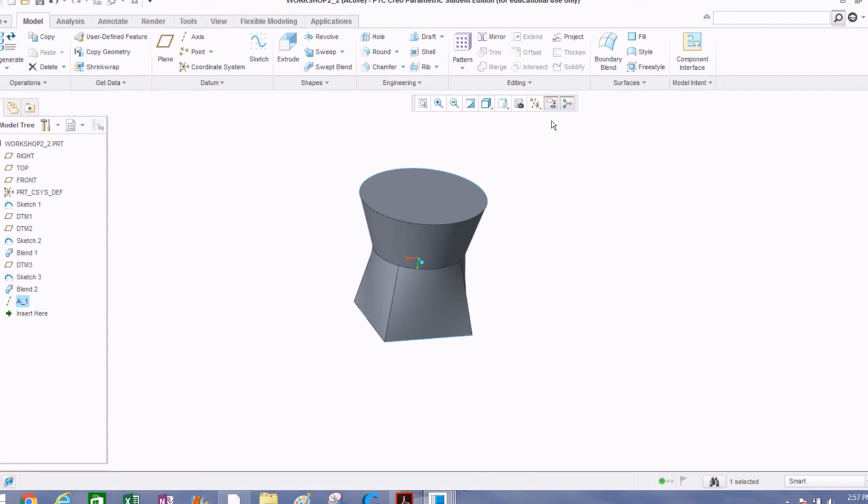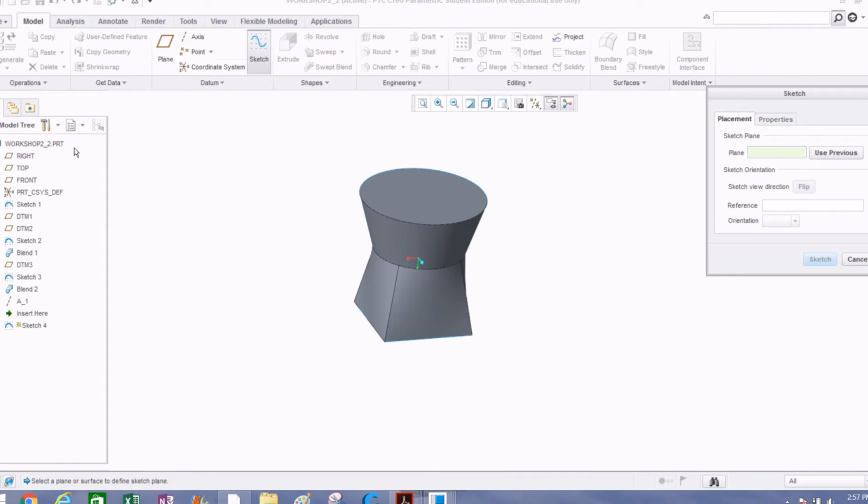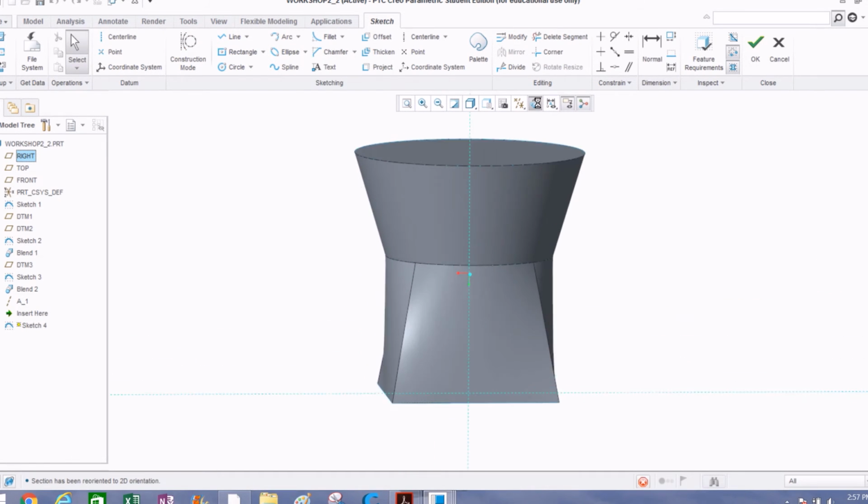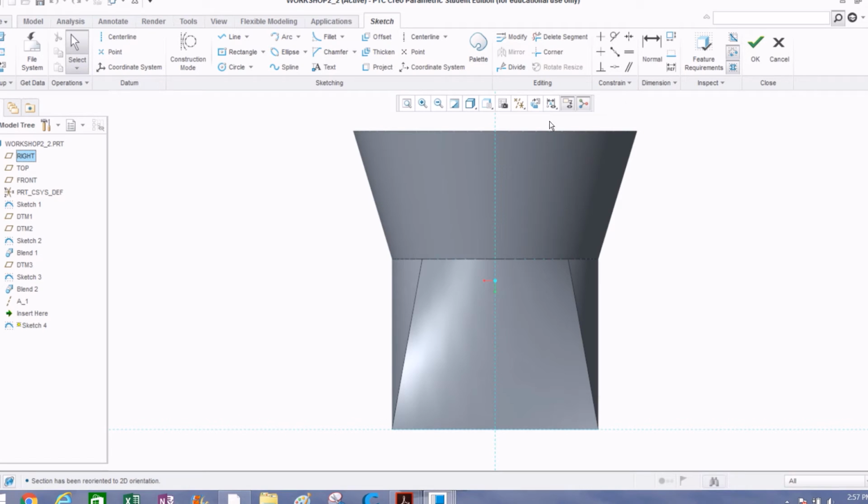Alright. It disappeared there. If you want to see it, you can unselect and see the planes. I don't really need to see it. It's not a big deal for me. We're going to go ahead and now create a sketch, and we're going to sketch on the front plane here, click sketch, and go normal to that. Let's see what we want to start with. Alright, let's start with the inside here.